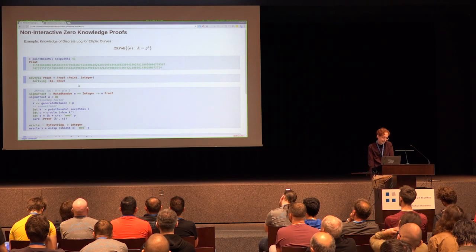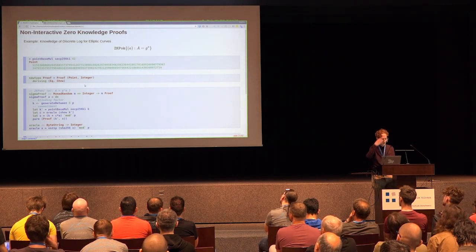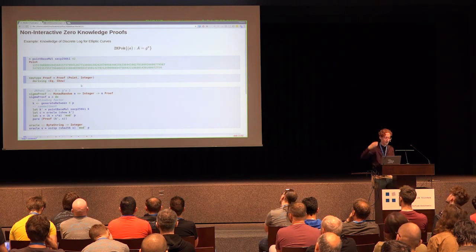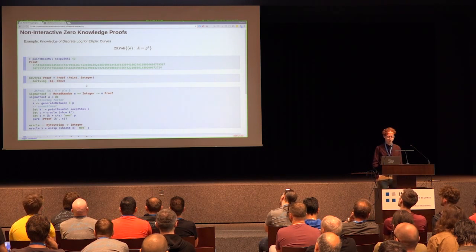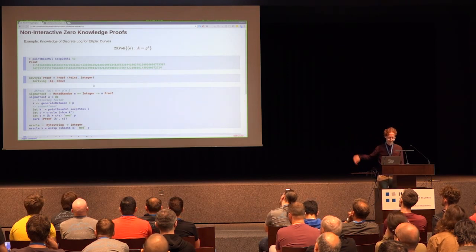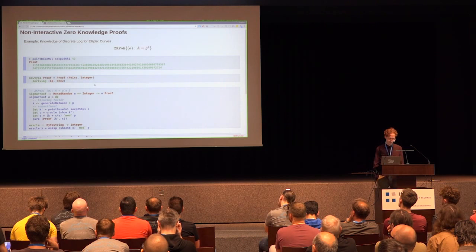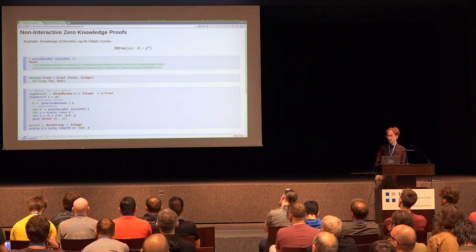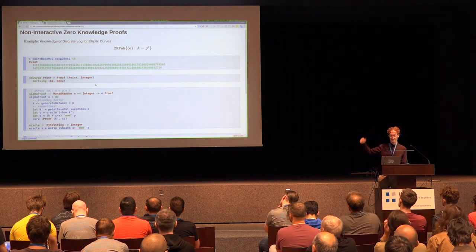What does this look like in Haskell? It's actually quite simple. So here, Alice is going to convince Bob that she does, in fact, have a solution to this equation that produces this public point, 115, 3479, and that answer is actually 42. So multiplying the base point of this curve by, or raising that base point to the 42, actually gives this point. But Alice is not going to actually share the number 42 with Bob, but she's going to convince Bob that she actually does have that number.